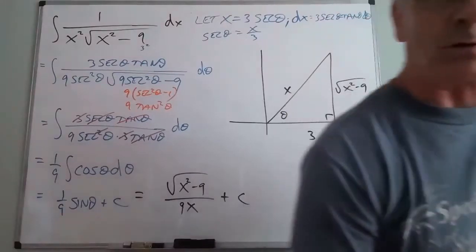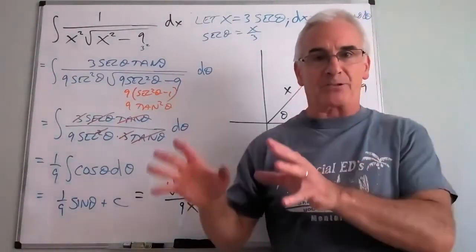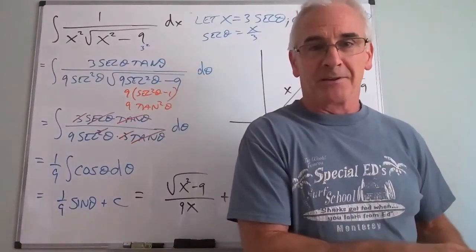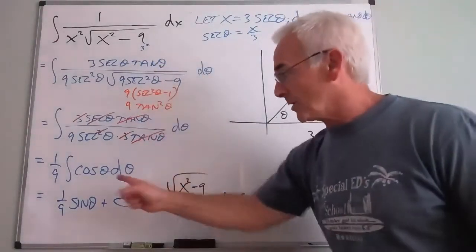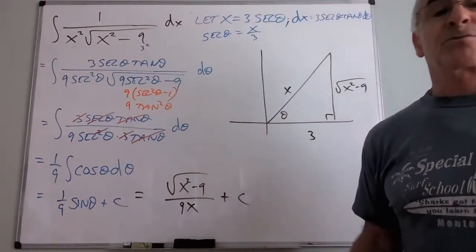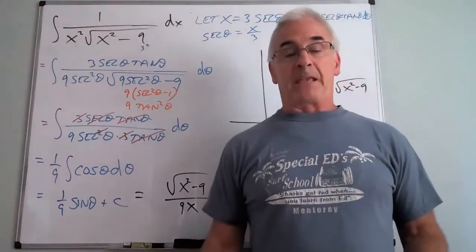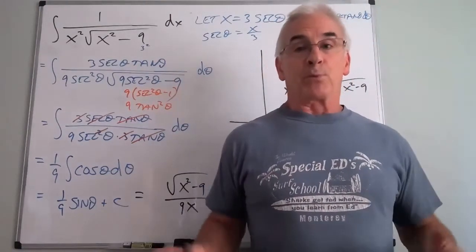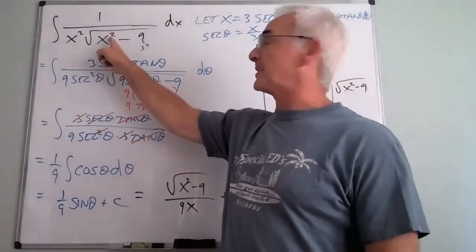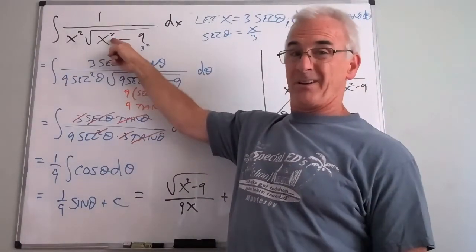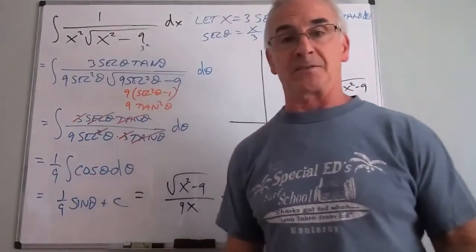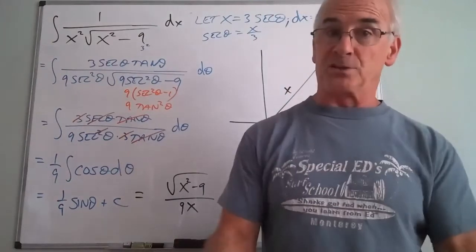Now, again, what seems totally backward is that I would take something algebraic and purposely change it to trig. What crazy person came up with this? But by doing so, it made my answer much easier to find. So in other words, this is an extremely powerful technique. What you're going to do in a problem of this nature is there has to be a sum or difference of squares. I can't have exponents other than 2. If this were x cubed, this is not trig substitution because there are no trig identities involving cubes, only squares.